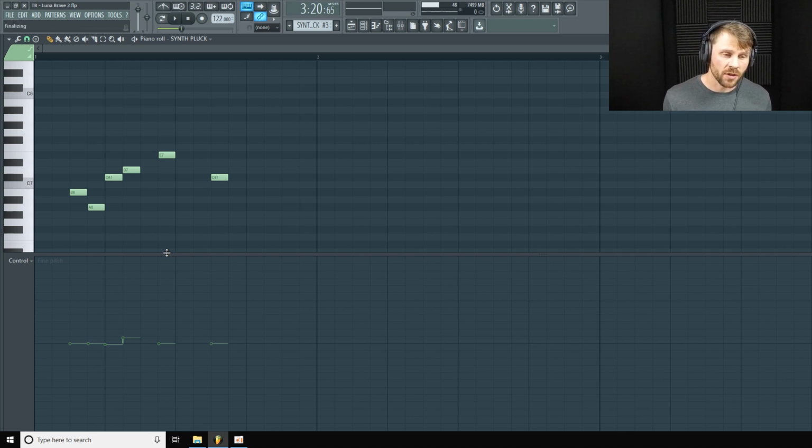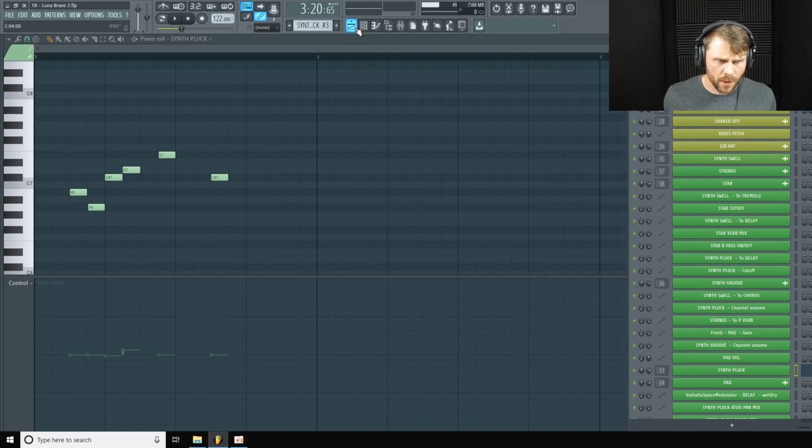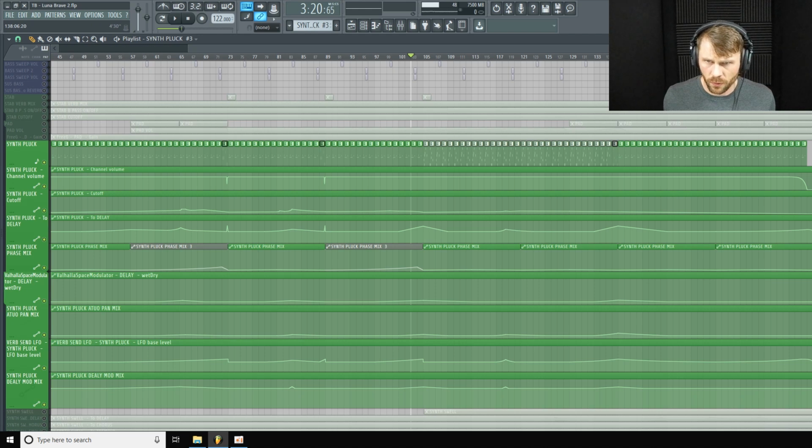And my point is to not be afraid to experiment with incidental notes that are outside of the scale that you're working in. Sometimes they can really add to your sound. So in this case, I thought it worked quite nice. I just wanted to mention that if it sounds good, it is good. But other than that, it's just a simple little phrase there.